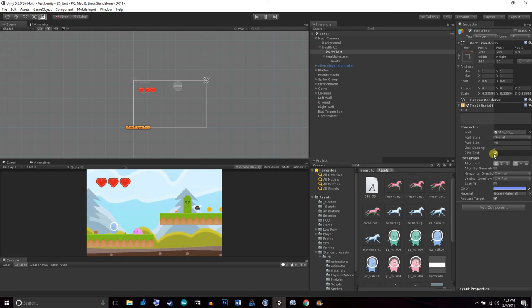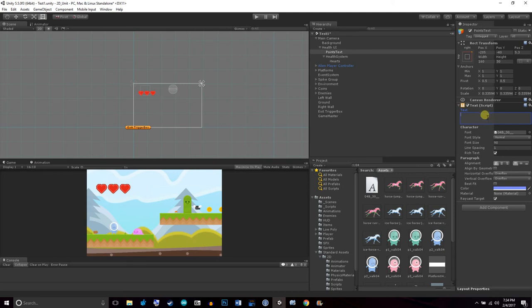Cool. And that'll be all the UI that we need. We just need the hearts and we need the points. So once you finish, close it all up. Make sure you save. The next thing that I added was some spikes. These spikes, I believe, are located in here somewhere in the 2D arts folder. I don't exactly remember where. Maybe it's in the tiles folder.